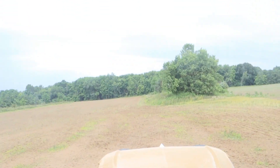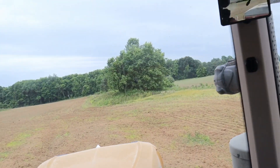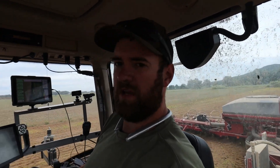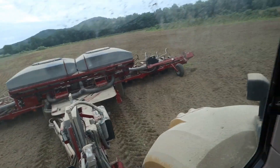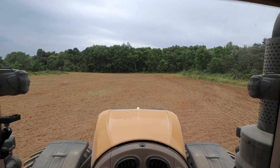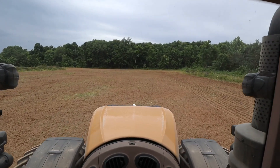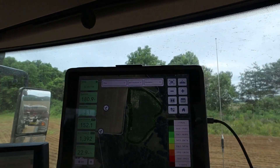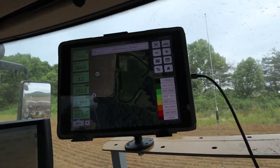We're going around some stuff — you can see this tree line right here. Probably tear it out eventually and just farm this all together as one field. That'll make this and that field together a little over 30 acres. If you look at my climate map you can still see all the ground before we cleaned it up. It was kind of weird planting on that.